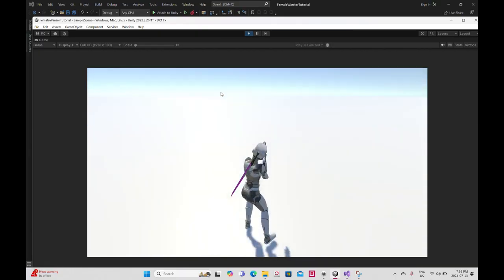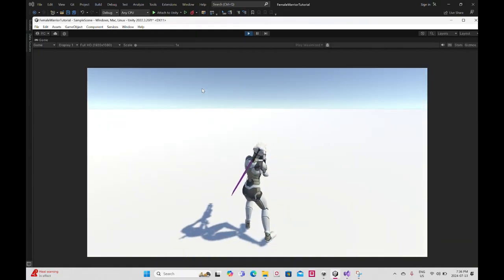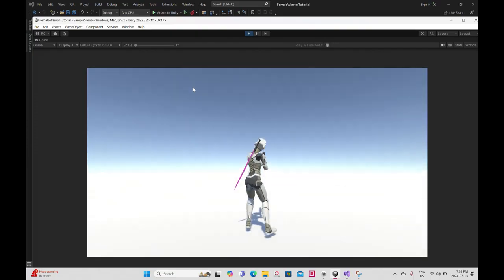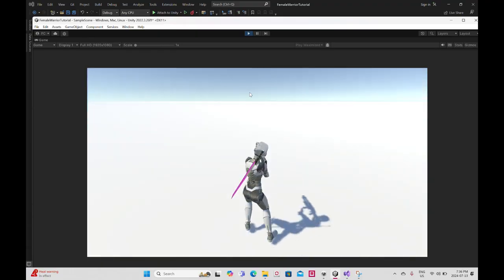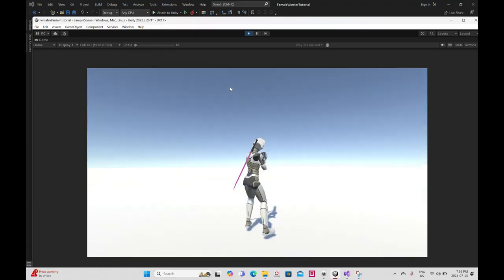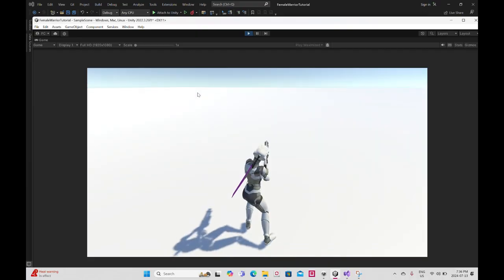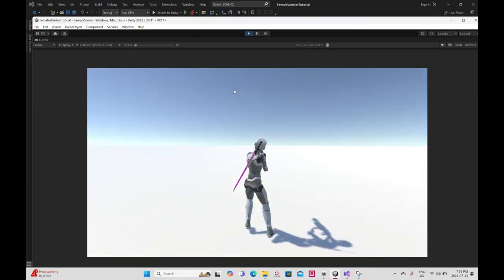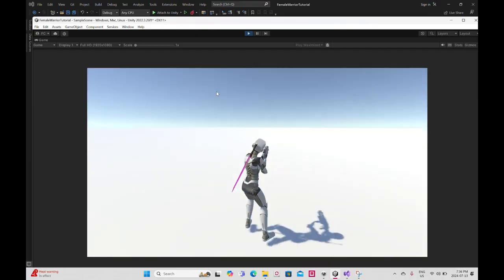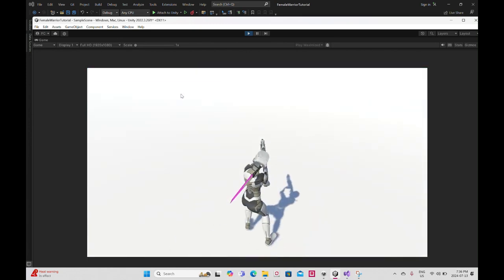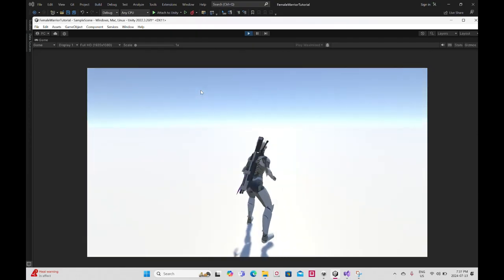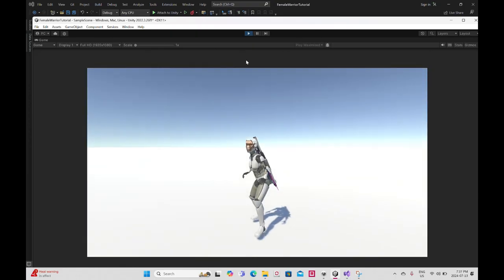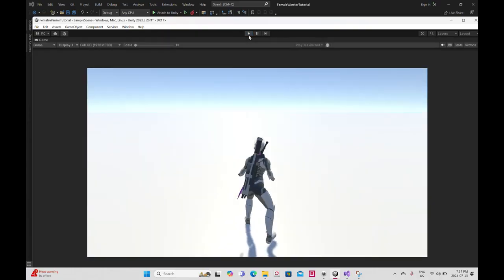Now the gun is equipped, but every time I rotate now, the character remains facing forward. As you can see by my shadow, I'm rotating around, but the sun position doesn't change, so my shadow doesn't change its direction. If I press it once more, okay, good. It's all done.